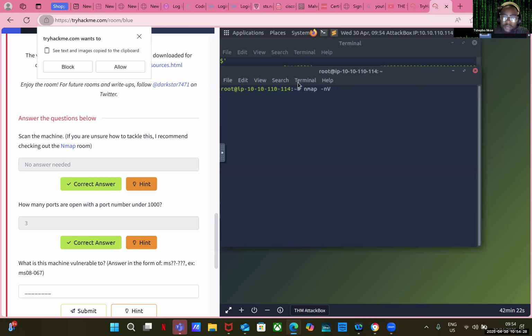I think there's a typo there, sV instead of nV. Small letter s, big V. Yes, correct. The other one is double dash. Yeah, dash dash, A. And then script, the word script. Those are commands. And then space vuln for vulnerable. And then you put a space and the IP address.